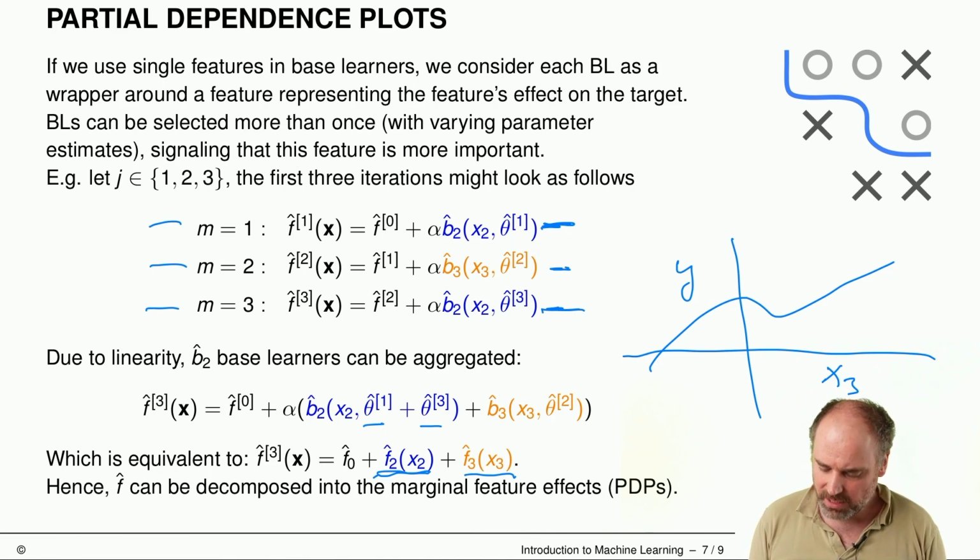And if we cannot add up the parameterizations because the base learners are of different types, what we can still do is add up their curves to produce one univariate curve representing the effect that that feature has on the outcome. And that's pretty nice. So we get all of that PDP stuff for free at the end, as long as we are not beginning to use base learners with interactions, effects, and so on.